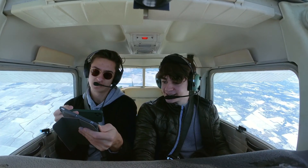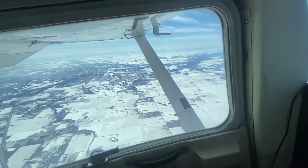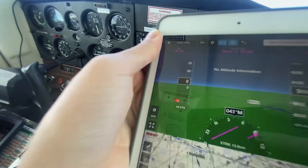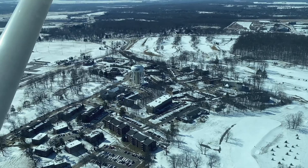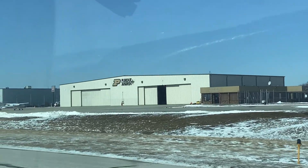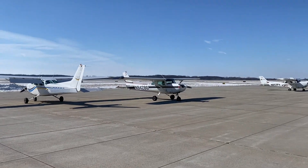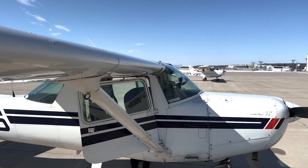It has us heading south, which is interesting. I think we may be having 9 knots backwards — that's my suspicion. There we go, we got it. Yeah, we're definitely going backwards now. If the wind blowing at you is faster than your speed through the air, you'll actually end up flying backwards over the ground. With 40-knot winds up at 10,000 feet, my friend Nick and I hopped in a Cessna 152 to see if we could make it happen.